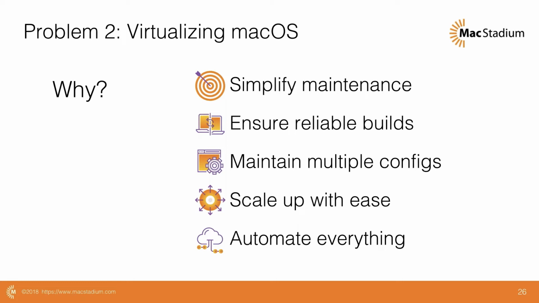Next reason why is scalability. Once you've set up a build cloud that works for 2 VMs, your cloud can scale up to 20 or 2,000 VMs just as easily as your need grows. And if you're working with an infrastructure provider like MacStadium, to scale the underlying hosts is just a ticket away. And finally, once you have everything built in VMs, you can control your infrastructure as code, which allows you to automate everything. Virtualizing your build machines makes it much faster to scale, track, and understand what's really happening. Great, so it makes sense to virtualize macOS. Now what?